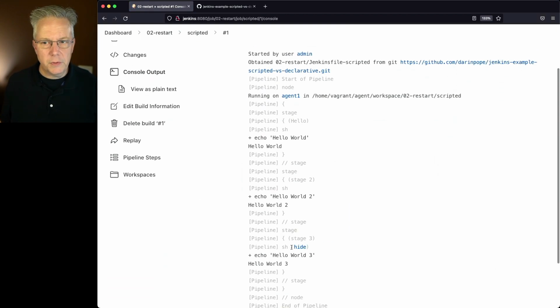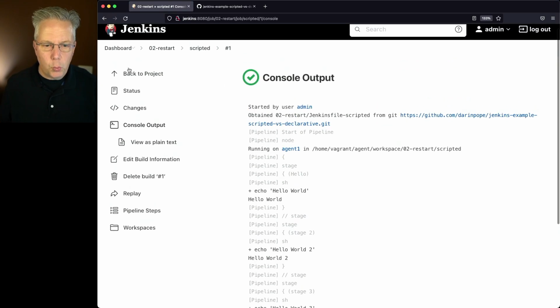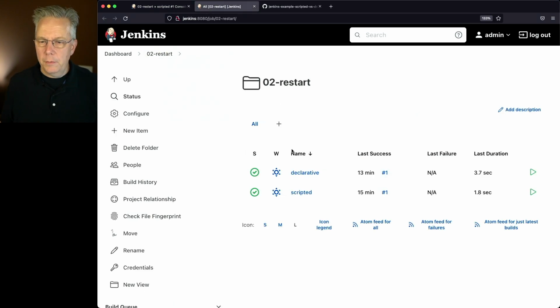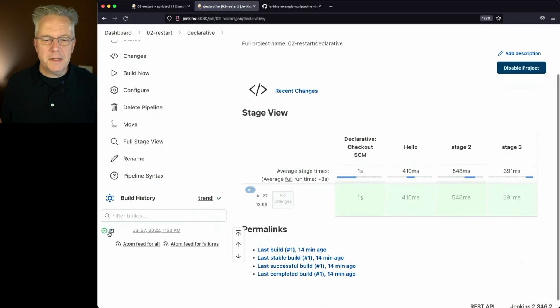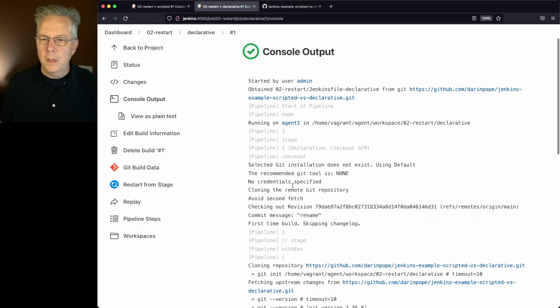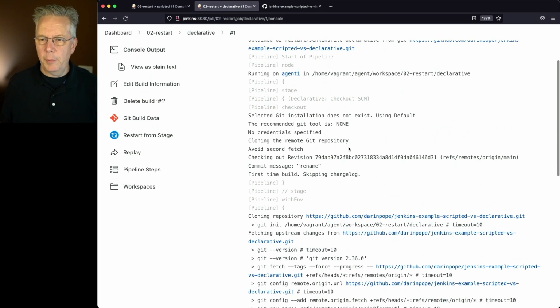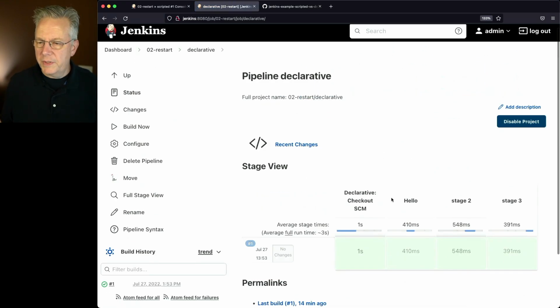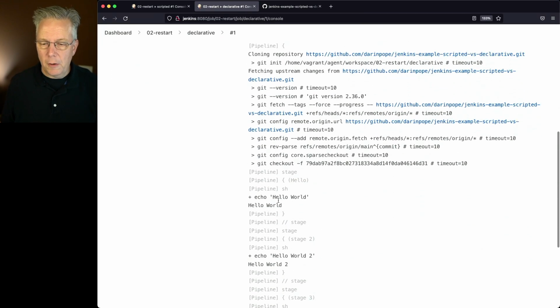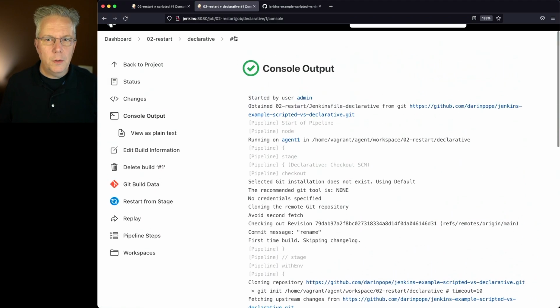Again, nothing real surprising. But I want you to keep in mind what this left nav looks like. In fact, I'm going to leave this here, and I'm going to open up in a new tab, another window, and let's click into declarative, and let's click into number 1. Now we'll see here, again, like we saw before. In fact, let's go back here. We see our 3 stages that we've defined, but then we also have this implicit stage that was added automatically for us for doing a checkout SCM. But if we go back into here, we'll see that we've got all these stages. But watch this. Notice what we have here.